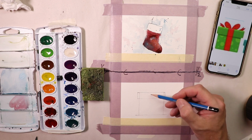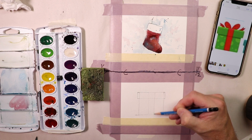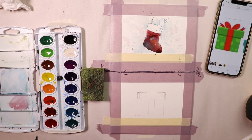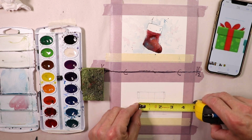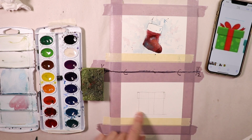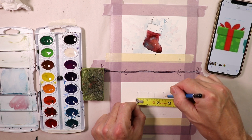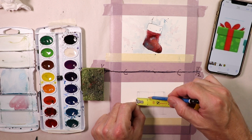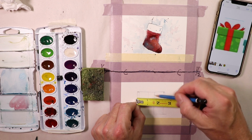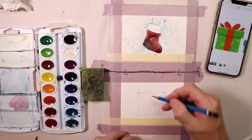So now we'll just do the stripe on the box, and that's pretty much the center of the box. You can gauge what the center of the box is. If you feel more comfortable measuring, you can measure too. I just drew the box and said, okay, let's draw it this size. It turns out the box here is 2.5 inches. So if I say 2.5 inches, 1 inch would be getting close to halfway, 2.5 inches and a quarter. So 1.25 inches would be the center of that ribbon.